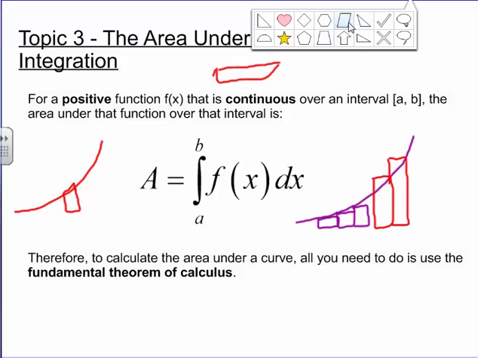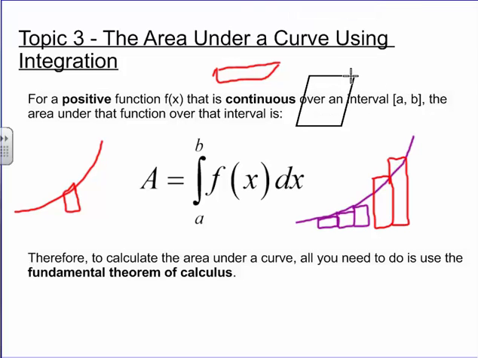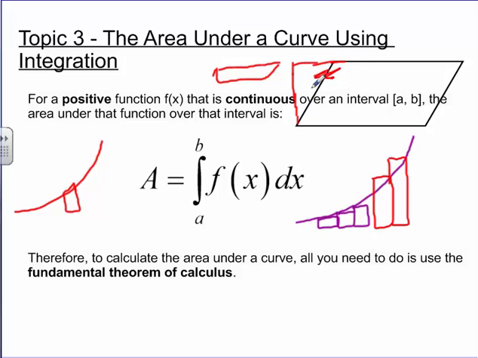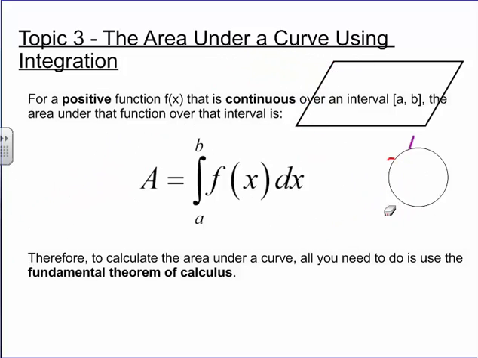Well, not exactly. This is a parallelogram of some kind. It's almost like I need it to look like this, except what I have to do here is change it so that this side right here is a perfect square. If you could eliminate that, that's kind of what you're looking for. Long story short, you can approximate, and I want to use the word approximate here, the area under a curve using a method like this, but that's really not exact.